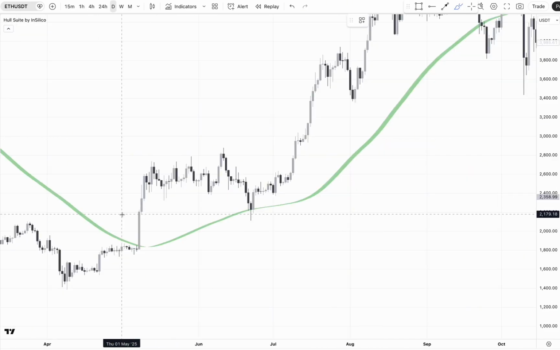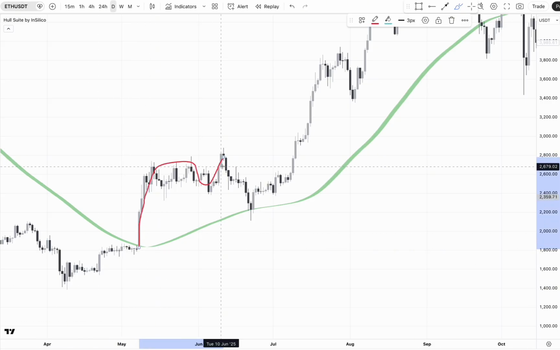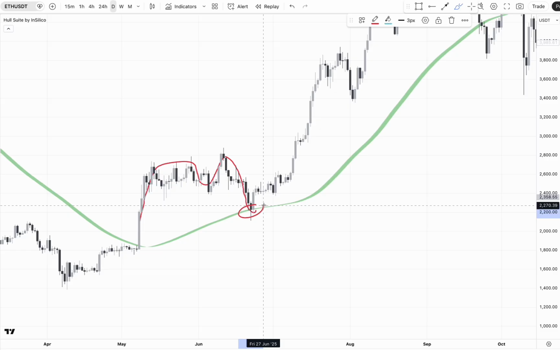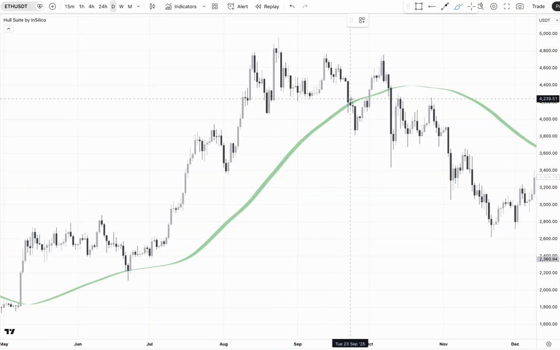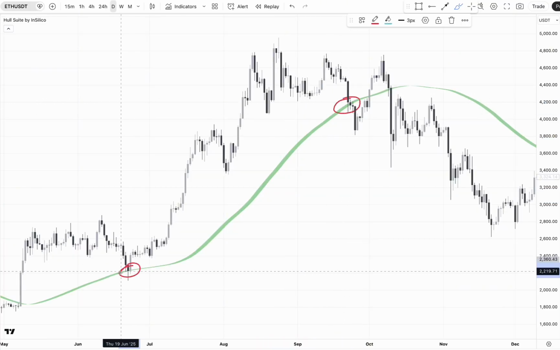An example of a higher timeframe trade, say in crypto Ethereum: once we cross above, we establish the uptrend, and any pullbacks to the moving average with the adequate stop, with the adequate confluence from support areas, can be used for a good bounce to go long, and then you take profit at whatever point you're looking to take profit at. Technically, you could even take profit once we are crossing below, provided you entered right here. That would still make for a nice long-term trade.